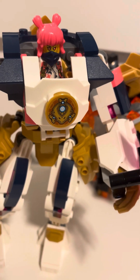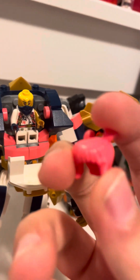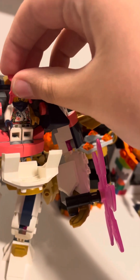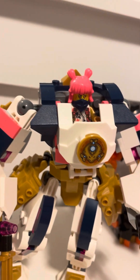It's a pretty good deal for 20 bucks — you get a really tall mech, a few weapons, and a cool Sora minifigure. You usually don't get the Sora hair; you usually get the cat hub. I believe this is the cheapest way to get Sora's actual hair piece — not the one with the thing in her hair from the show.